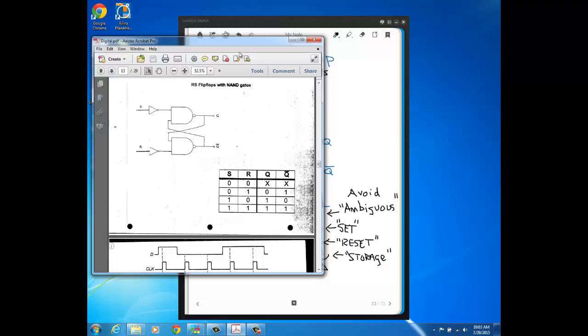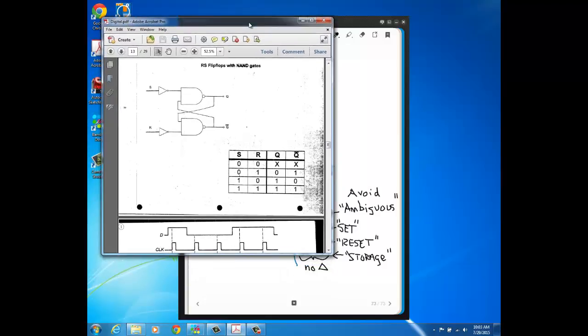So that's what I meant by what I said earlier: even though the logic circuitry can be different depending on what particular RS flip-flop you have, what's always the same is that you have those 4 states: storage, ambiguous, set, and reset. In the next video, as I mentioned, we'll go through and prove some of the rows of this truth table, and then in a future video we'll look at an RS flip-flop being used in a home alarm system, a very primitive home alarm system.